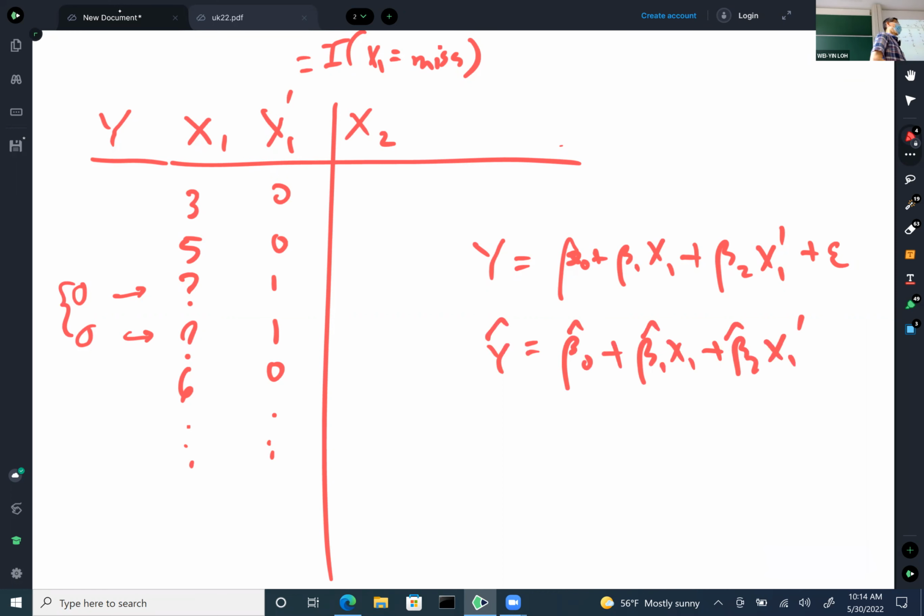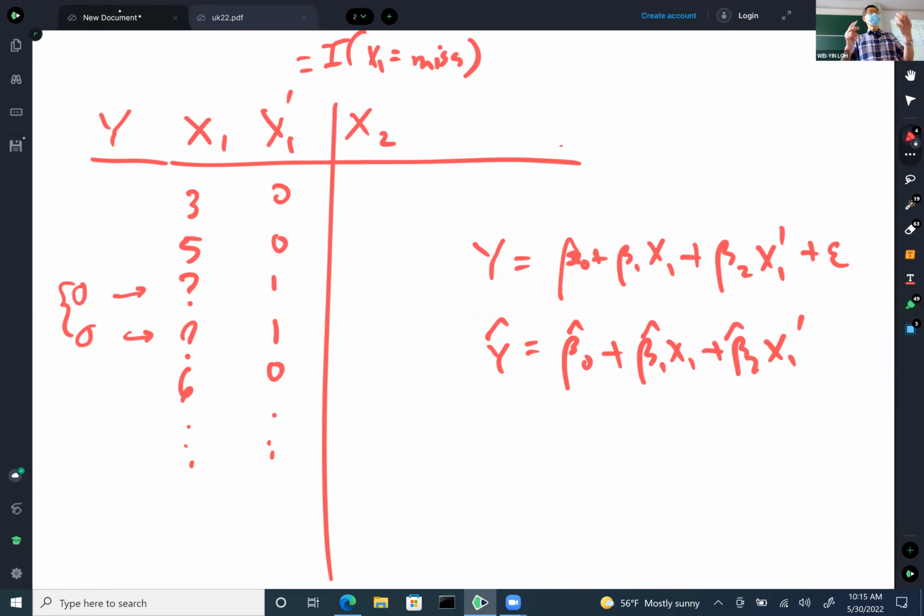That's very interesting. On one hand, it is good if you worry that you impute the wrong number. You see, normally people don't have an x1 prime. If you ask people to impute, they don't know anything. They just impute with the mean. So they will impute the missing values with the mean for x1. You could do that, but you can do better by adding another column, which is an indicator. And the good thing is that it doesn't matter what you impute, as long as it's a constant, the y-hat values will always be the same.